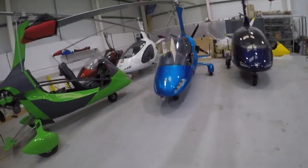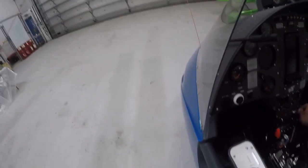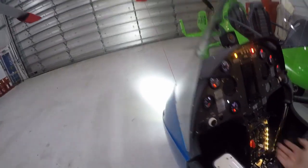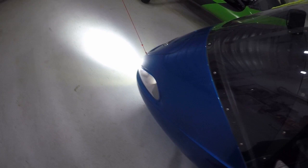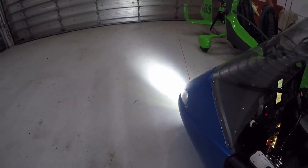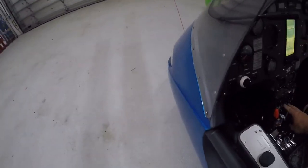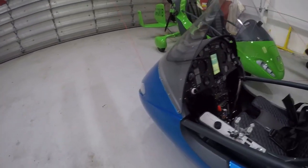While I'm at the front, the other thing I've noticed is the landing light. I'll just turn it on so you can see how bright it is — it's a very powerful LED which complements the lights in the nose. Unfortunately as it's a gyroplane you tend to operate off regular airfields, and at night they're all going to be lit anyway, so that's probably going to be more useful for some operational role or taxiing back to parking.